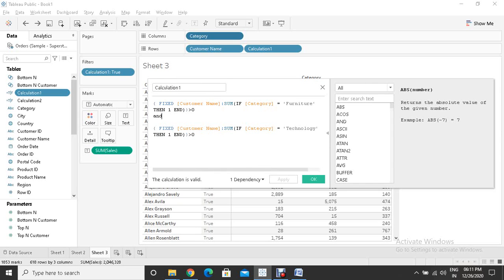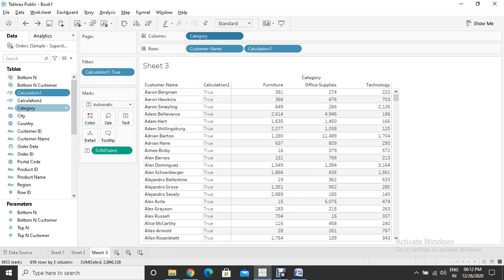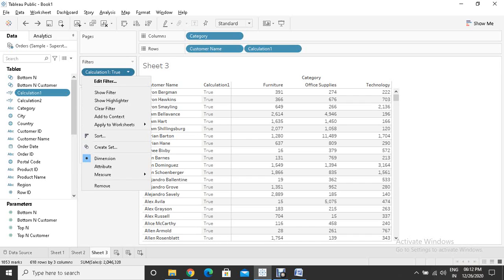The calculation is: FIXED customer name: SUM(IF category = furniture THEN 1) > 0, and FIXED customer name: SUM(IF category = technology THEN 1) > 0.